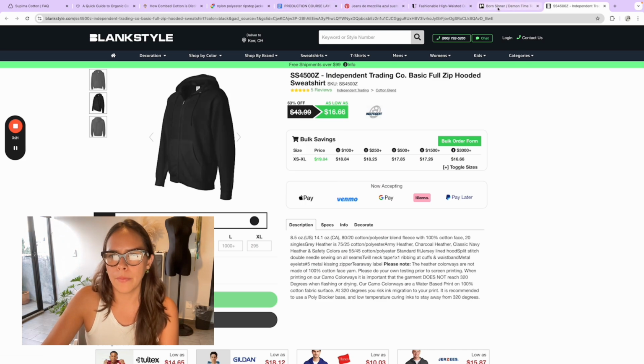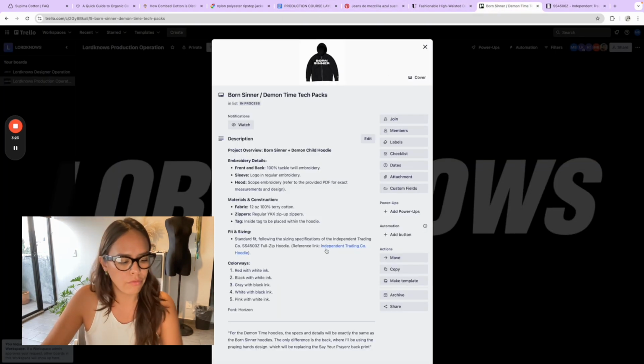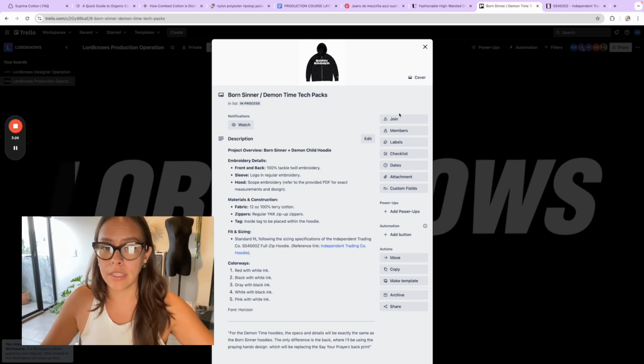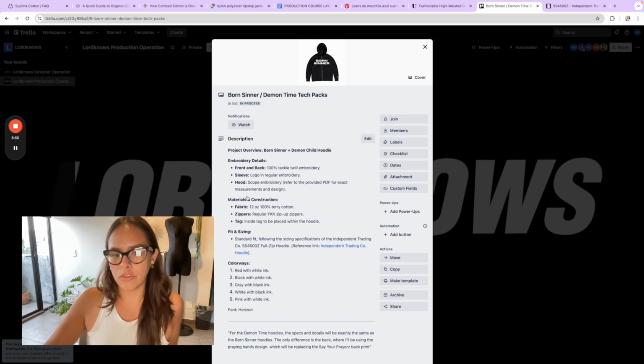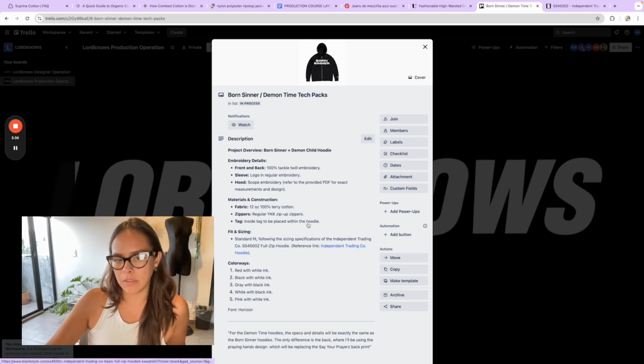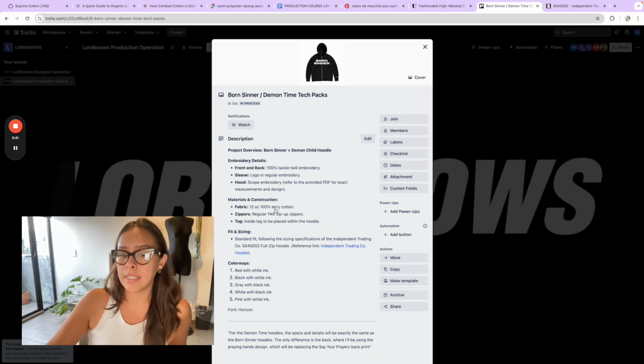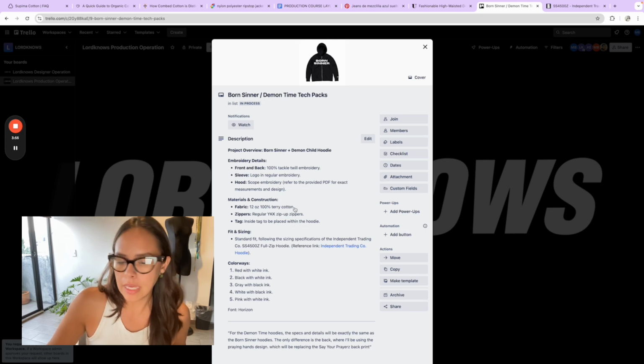So going back here, this reference is enough for me to understand the type of garment he wants, and nothing else. He just gave me this as a reference for fit and sizing, and then for material and construction, probably he used the same as here: 12 ounce, 100% terry cotton. If he wanted something different than this terry cotton, he may say, I want this fit, but let's make the fabric brushed fleece, right? Which is different, brushed fleece and 100% polyester. He can also do that, right?